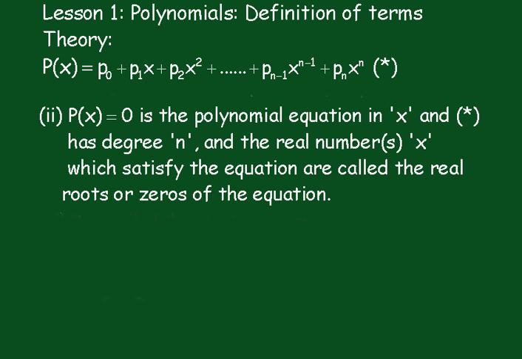We've seen this type before. If we go up to this x squared one, it's P(x) equals p0 plus p1x plus p2x squared, and we let that equal 0. That's our quadratic equation. We normally have a's, b's and c's there. That's the polynomial equation in degree 2, which is the quadratic equation.